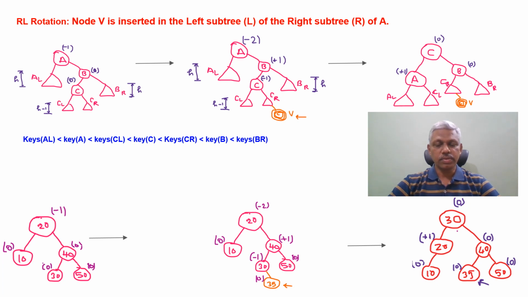Now if you look into the example here, 35 is added as the right child of 30. 30 is the left child of 40, and 40 is the right child of 20. So 35 is added in the left subtree of the right subtree of 20, and by the addition of which 20 has lost balance. So we push 30 upwards, make 20 the left child of that, and there is no left subtree of 30, so we add the right subtree of 30 as the left subtree of 40 only. So this is how we can achieve the balance.